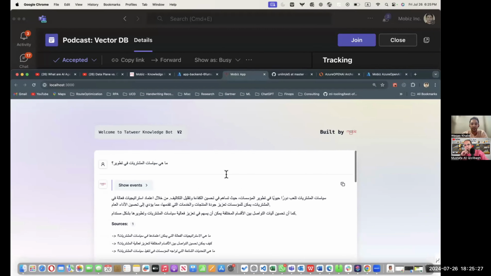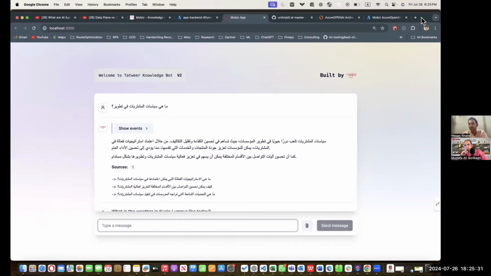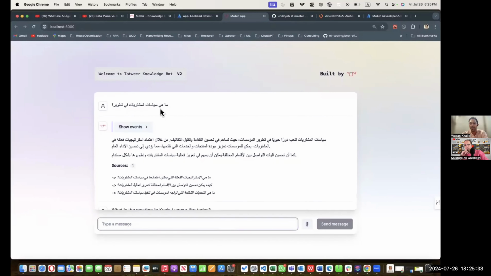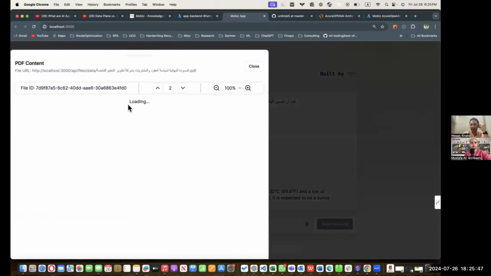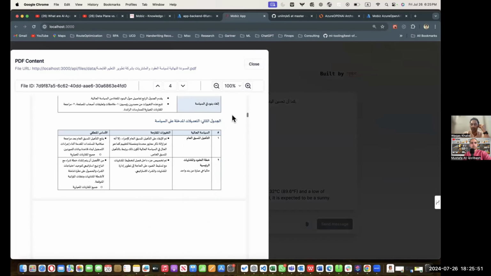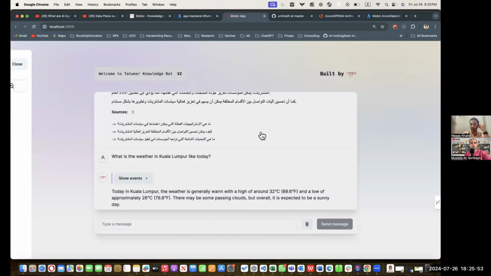Here, I have certain documents. For example, in this demo, what you'll be able to see is when I'm asking questions in any language, again, these models are multilingual. So you can ask in Arabic, you can ask in Malay, you can ask in English. It comes back with a response. Here it is telling me, hey, I got this answer from this specific document that you have given. So it will open up that document telling me the response is coming from this specific document.